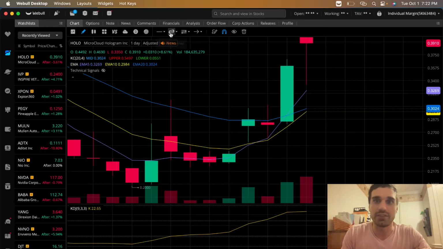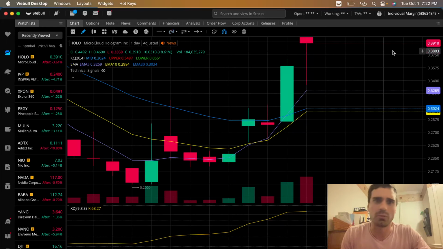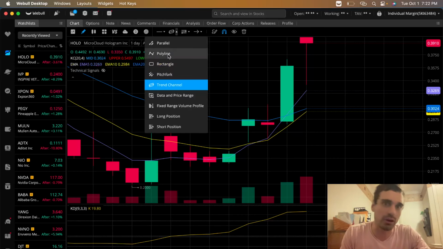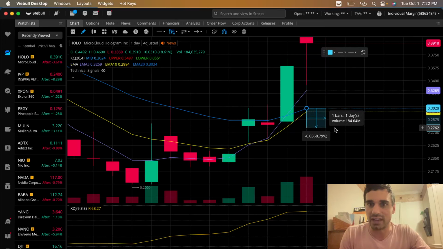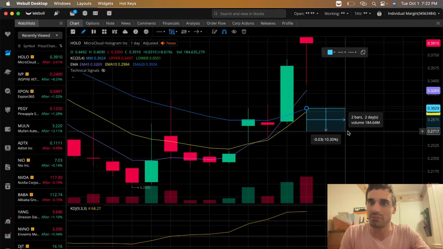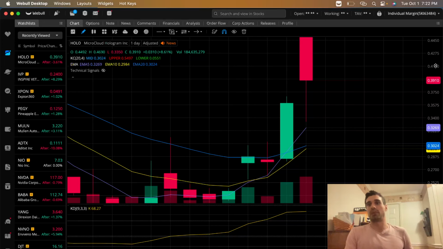So if you get an entry here, you can look at how I would do this. I want to look for a price to at least reject to the EMA 10. And then you can see where a stop loss would be. I would say around 11% below this EMA 20. And then obviously this is your big support here, when it lifts off. And it's just a probability game. That's all it really is.